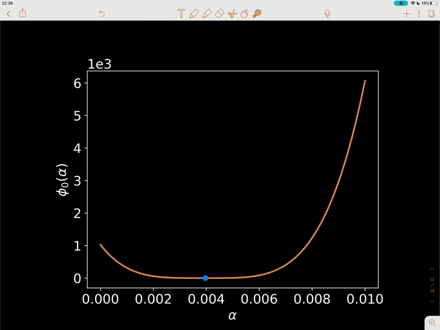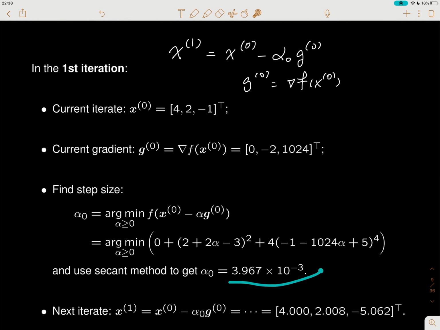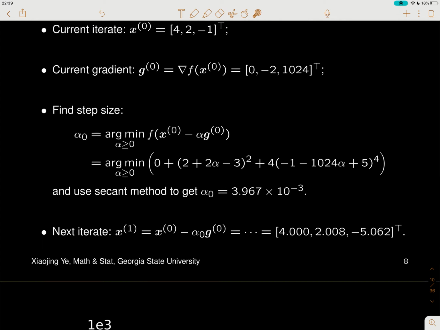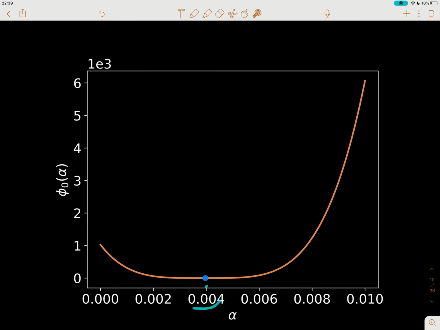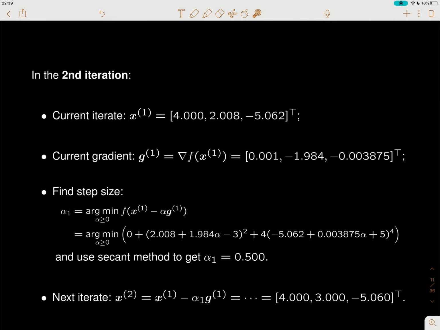You actually need to solve for the minimizer of this line search function phi. Then we got this value here, which from the previous page is very close to 4 times 10 to the negative 3, approximately just at this point. Okay, so that's just the first iteration.